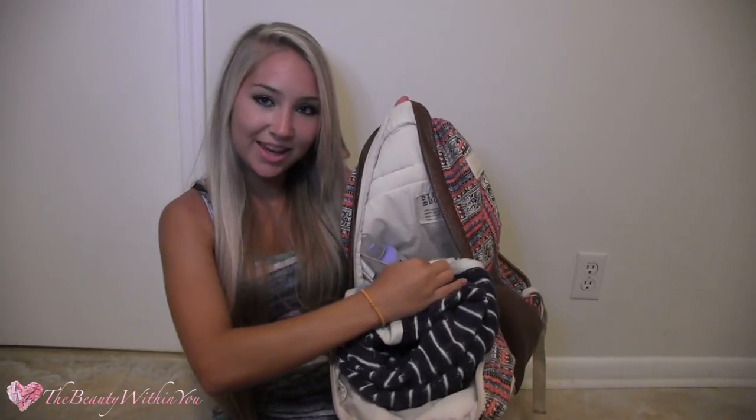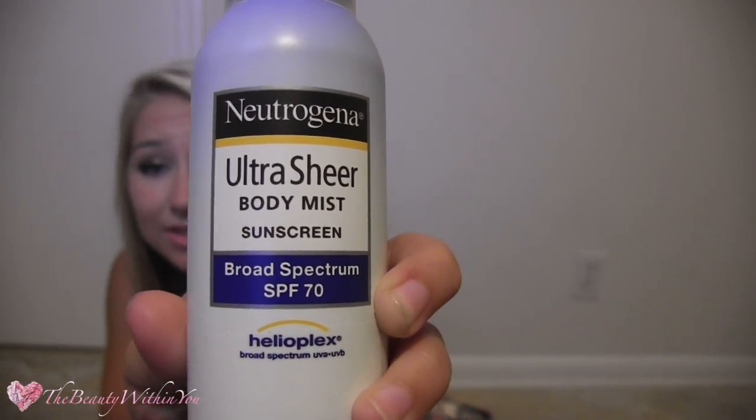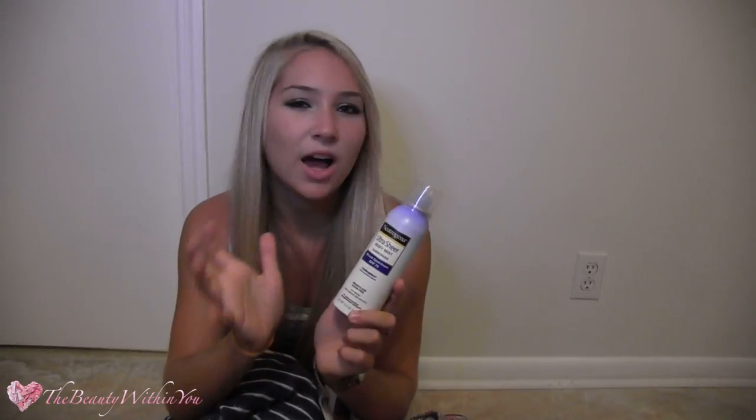There's a little pocket in the back where I keep all of my sunscreen and hair products. My absolute favorite sunscreen is Neutrogena. This is the Ultra Sheer Body Mist sunscreen with SPF 70. I got it at Publix — you can get it at CVS or anywhere that sells sunscreen. It's waterproof, so it doesn't come off when you go in the water, and it sprays on so you don't have to use too much. They have an SPF 100, but anything over about SPF 55 is going to pretty much be the same — 100 is not even worth it. I love this stuff and so do all my friends.